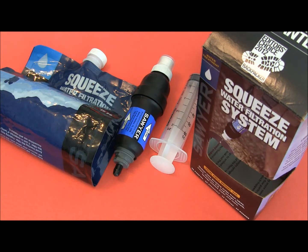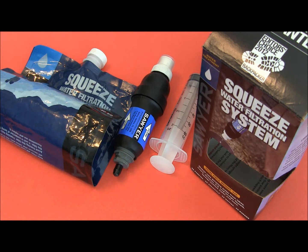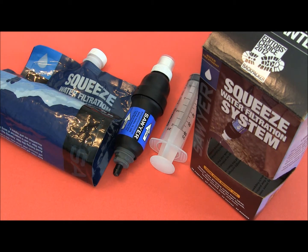In the Rocky Mountains where I live, we just had the disaster recently of the flood waters up in the Rocky Mountain region. Lots of flooding, lots of people put out of their homes, water contamination because of all the flooding, and people need fresh water. So this is even great to have in an emergency situation, a bug out bag, or just in your house in case something happens with your water treatment plant. You need to filter some water for a few days. This is a super easy way to do it and will last a lifetime, in my opinion.